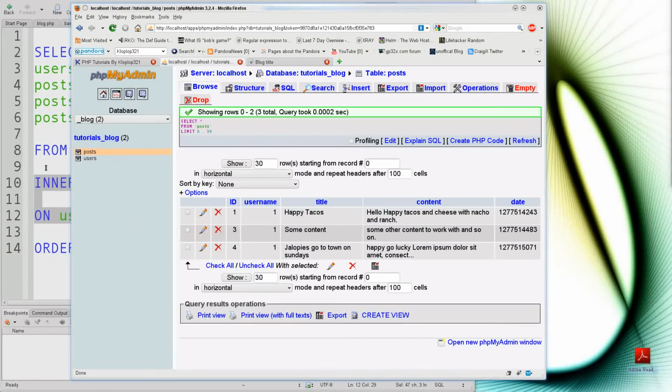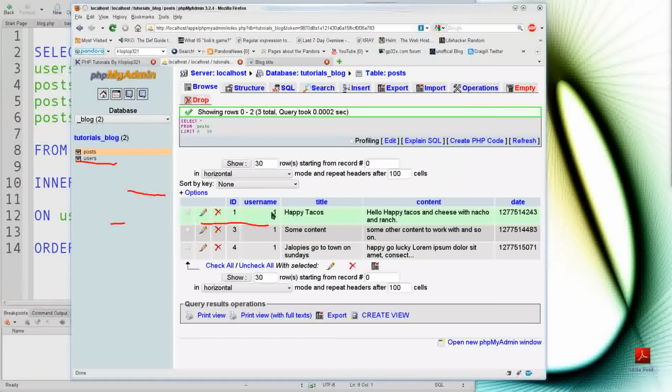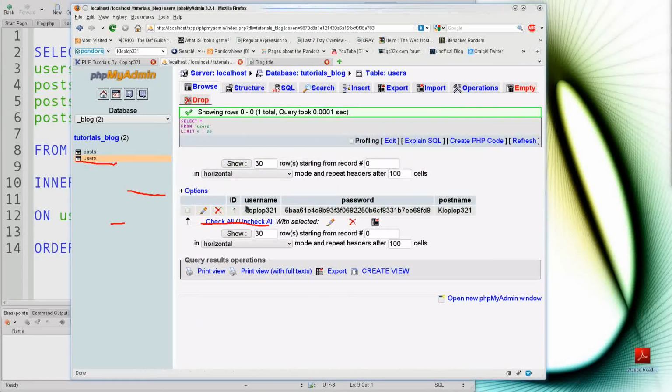So what we are doing here is we're joining the users table with the post table, the users table and the post table. And we are joining it where the ID matches the username of everything together. As you see, now these two can be switched, and it would actually make more sense if we switched them. But essentially, I am matching this username from here, not the username tag from right here.